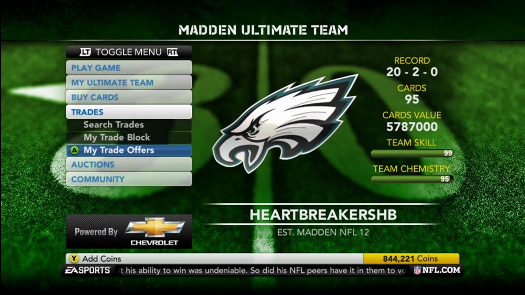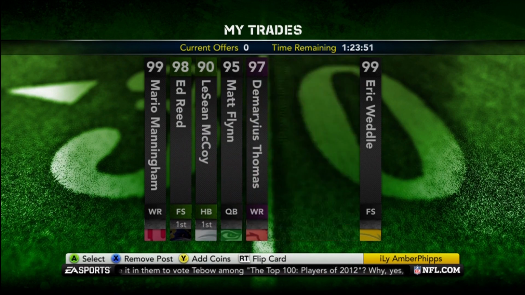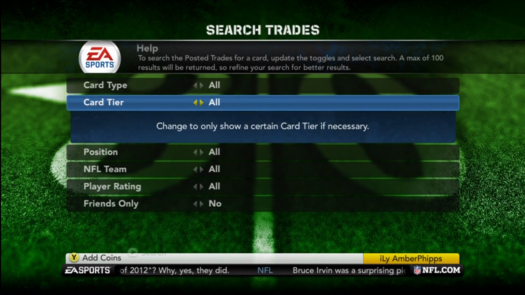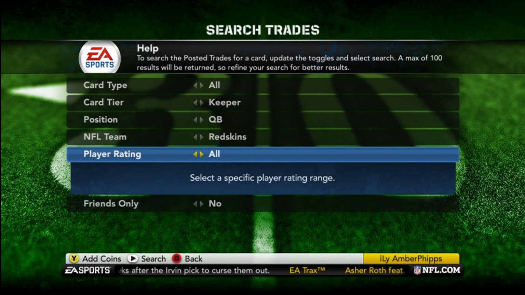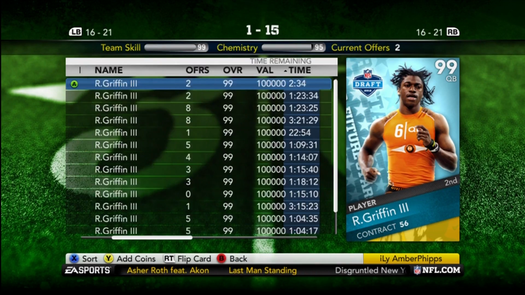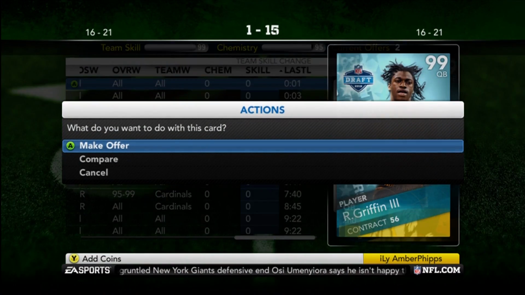I think that's a pretty good trade on Justin Blackman, my trade block. What do I have on my trade block that may be worth something? Nothing. These are just cards I threw on there to get rid of them. Go back to the keeper thing and quarterback for the Redskins, 95-99 overall. This dirtbag needs to accept my offer.